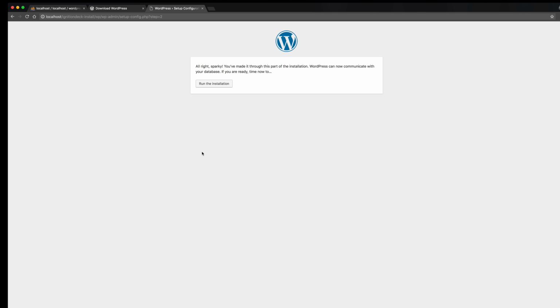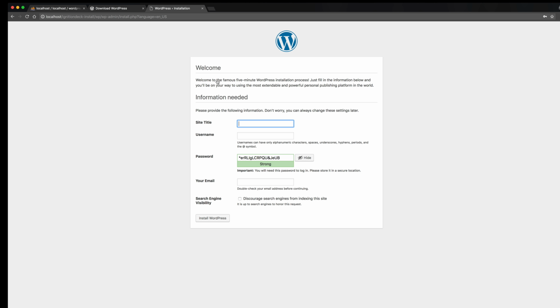And you can see from this screen that our credentials were correct and it was able to log into the database. If you see an error, that usually means that you typed in one of those variables wrong, such as the database name or username or password or the URL. So make sure that you write those down somewhere if you are prone to forget things like that, or maybe take a screenshot. Now we're going to click to run the installation.